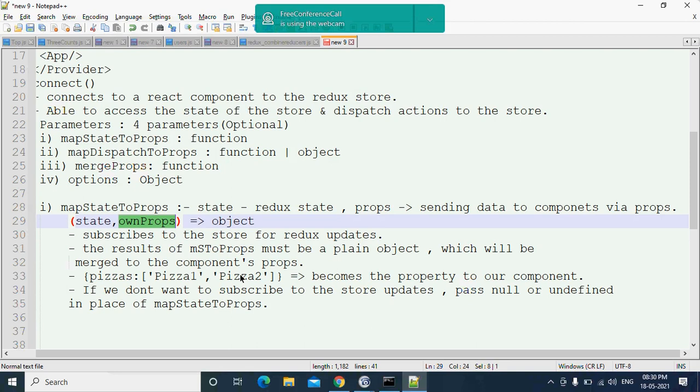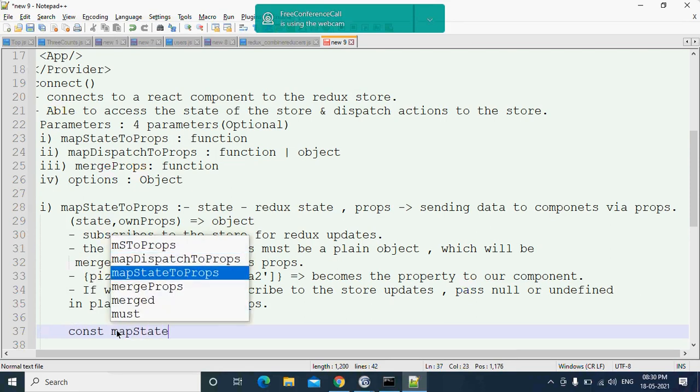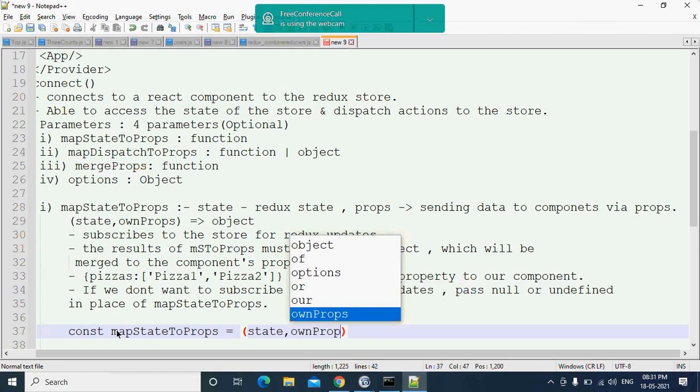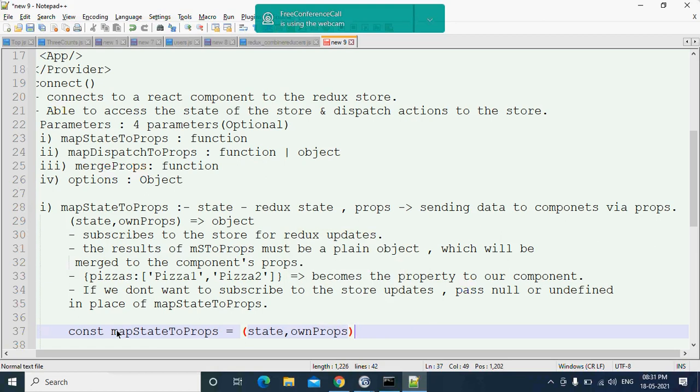Understood it? So the final function of mapStateToProps is something like this: const mapStateToProps equals, what does it contain? It contains the state comma ownProps.